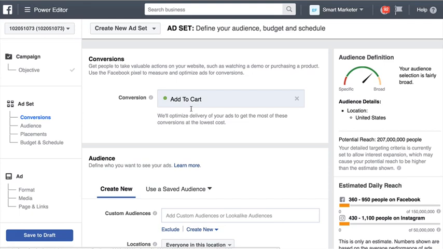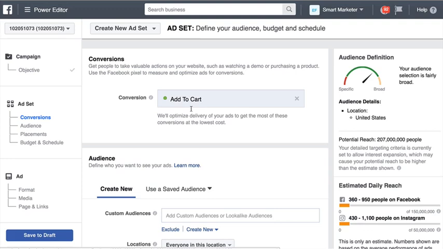So for every 5 or 6 people who add a product to your shopping cart, only one of them is going to buy, which is why we have that shopping cart abandonment feature we talked about in a previous video. But by telling Facebook to optimize for the add to cart event, you're actually giving them more data to play with. So you're saying, find me more people who are like the people who are going to add a product to a cart. The reason it's better is because it happens more frequently.